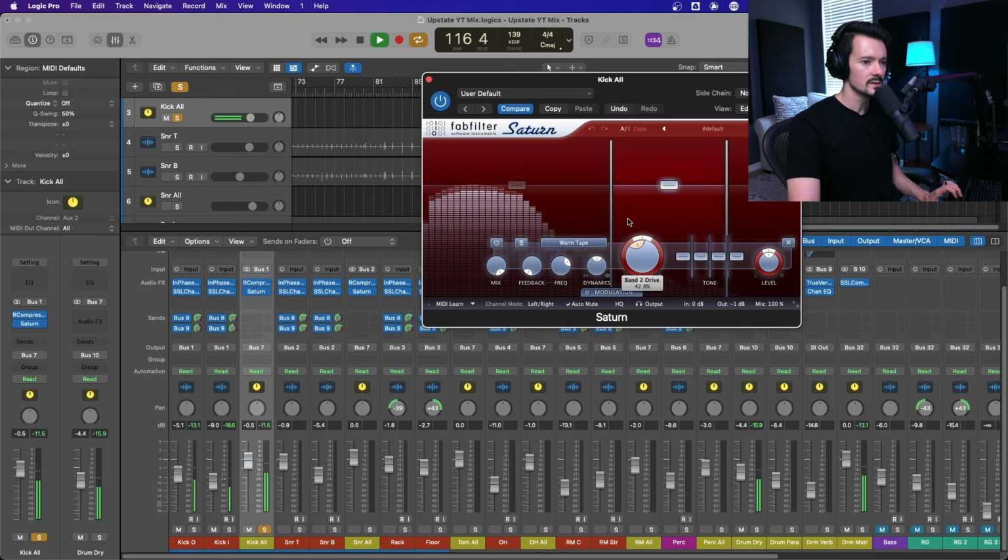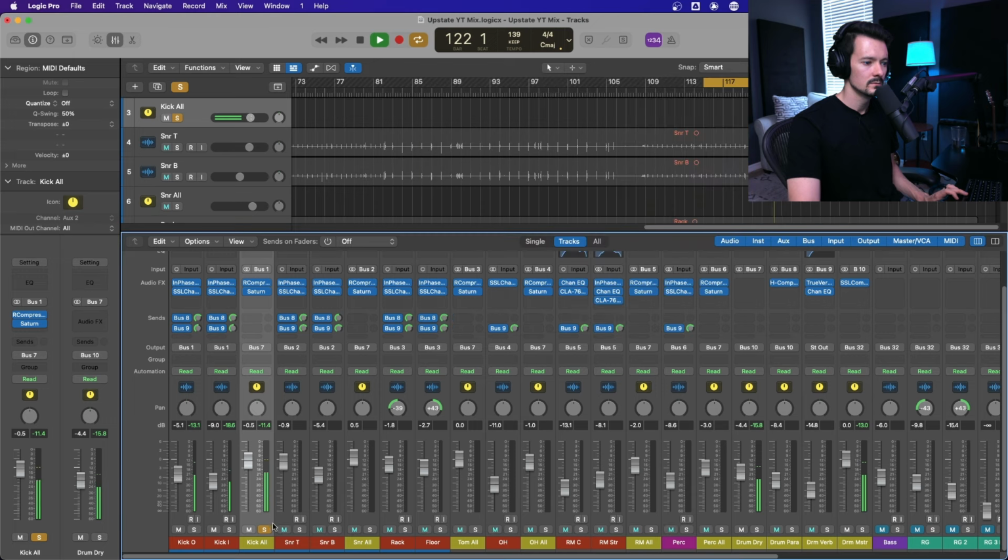So I'll start to push this up in the mids. All right, let's check some top end. That's a nice little bit of saturation there. Nice, onto the snare.